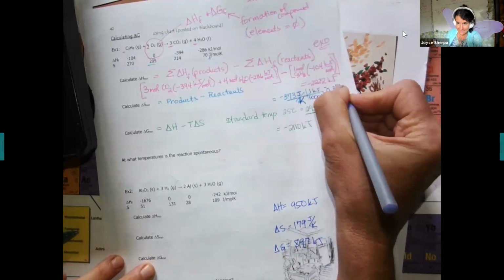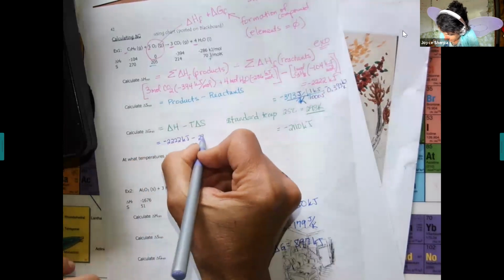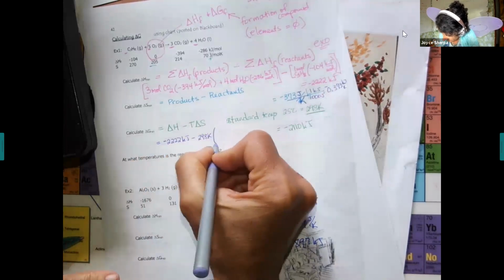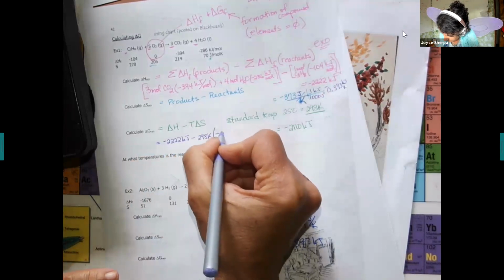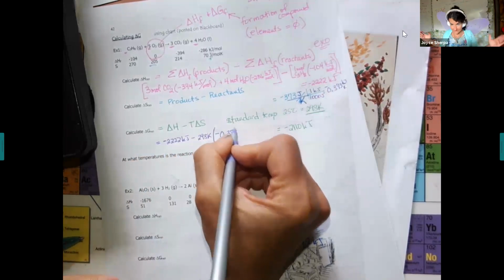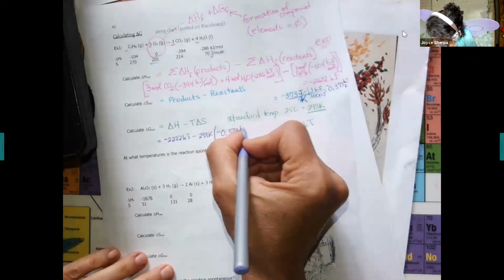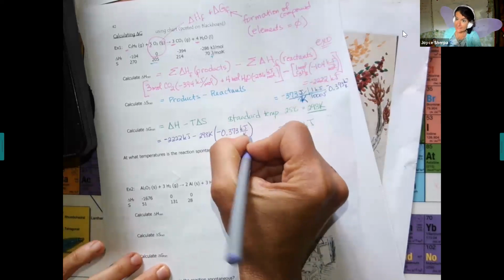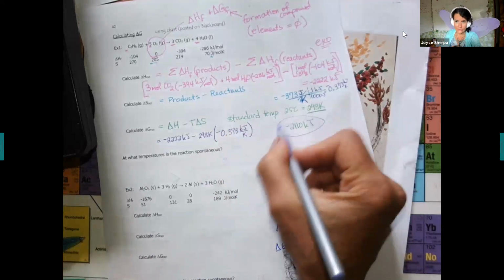That's important because when we plug in down here, we're going to have our delta H, which is our negative 222 kilojoules minus the 298 Kelvin, and then times negative 0.373. So the positives and negatives are the key. The good news is we don't have to deal with all those zeros. Remember at the titration, 0.000, whatever. But they do both need to go to kilojoules. Delta G's are going to be really large numbers. And so our answer comes out around negative 2,000-ish kilojoules.